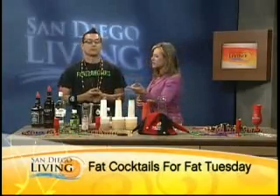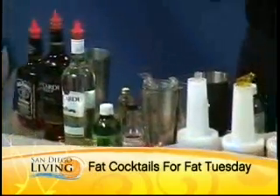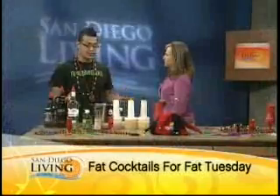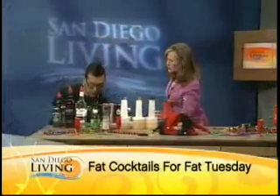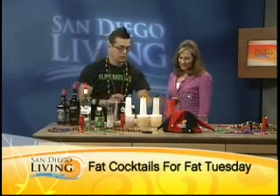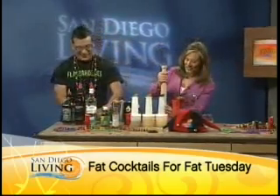We've got some great drinks. Designated drivers are going to be plenty tonight, so we're starting off with one that doesn't have any alcohol in it. We call it the Big Easy. There's no reason a non-alcoholic drink should be flavorless. We're starting off with a fresh passion fruit — that's why I scooped out the seeds. We're going to throw in some fresh strawberries and muddle them.